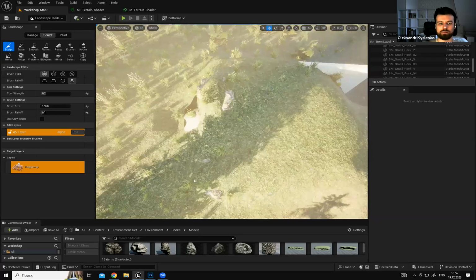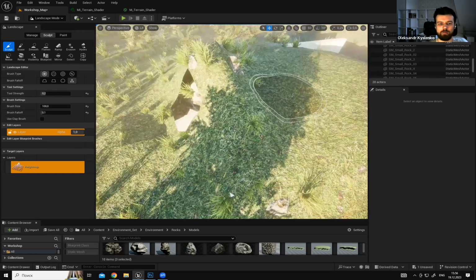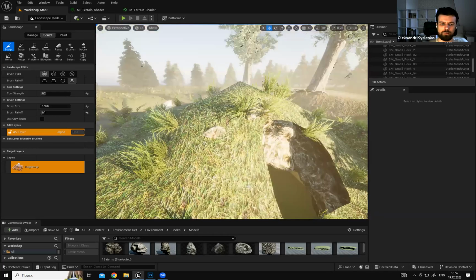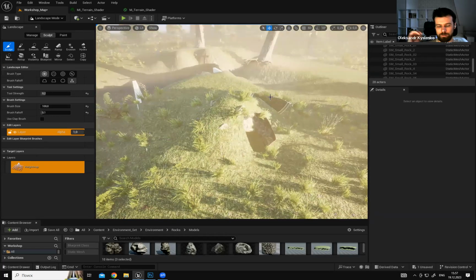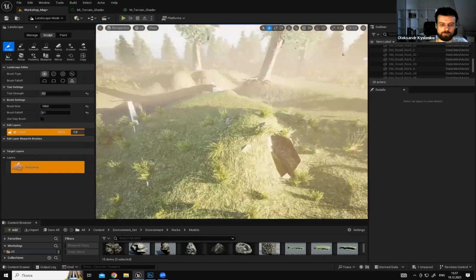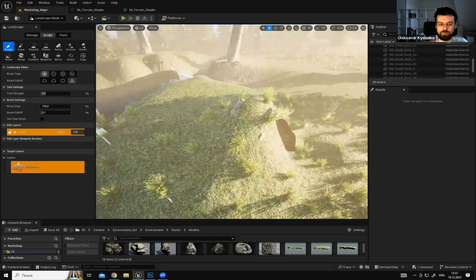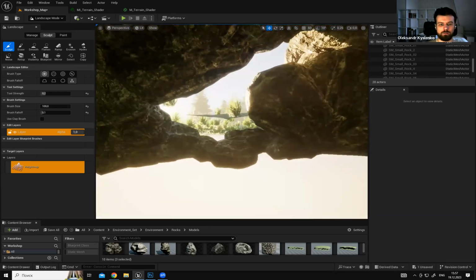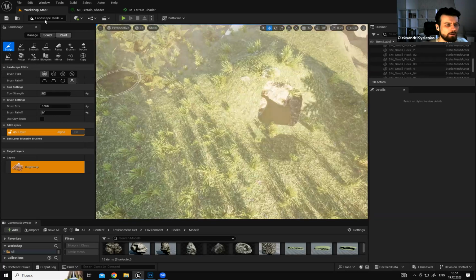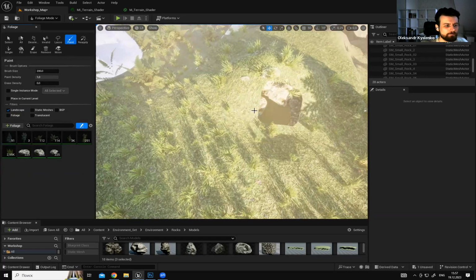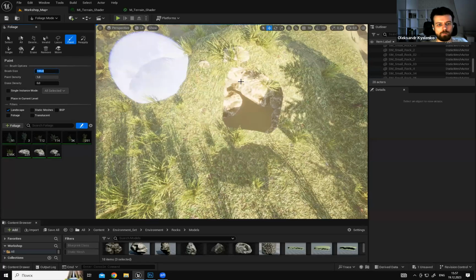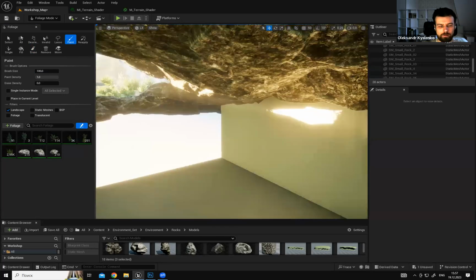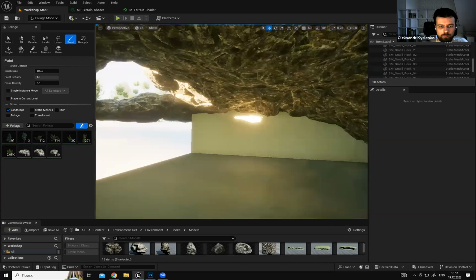And in case these rocks are poking out through the terrain, it's actually okay, because we might need to add some individual objects here and there, but in the end it will look pretty organic, so it's fine. Some rocks. Yeah. So we can have a little more light coming through.